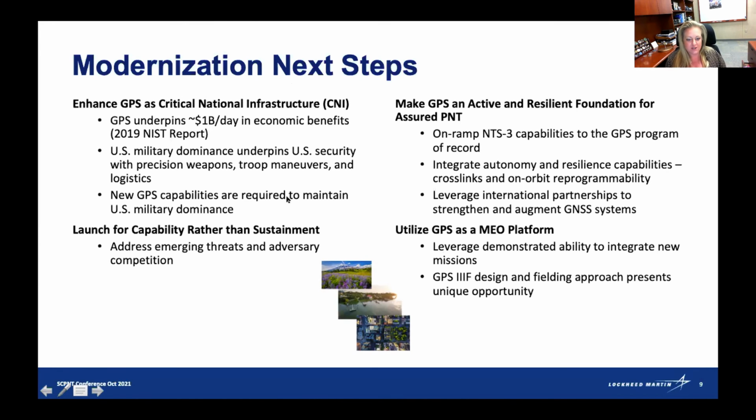Let's see, in the Q&A, there's one that says, what is the basis for claims for increased accuracy on GPS 3 and 3F? Improved frequency standards giving rise to reduced broadcast message prediction error. There's a number of things on GPS 3 and 3F. A lot of it has to do with our clocks and the stability of those clocks for increased accuracy. As far as the exact calculations, we can't offer that up in a public forum, unfortunately.